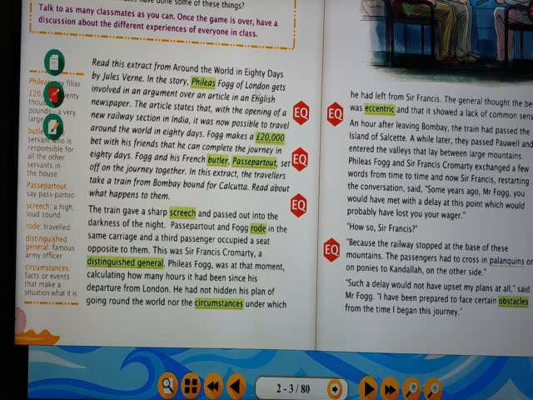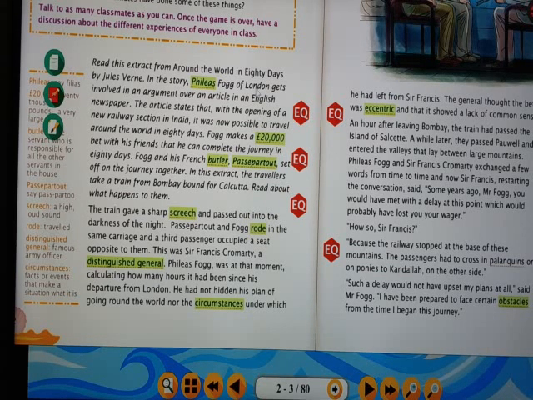And this delay might have led to his wager. What do you mean by wager? Wager means bet, right? And he said that at this point, he would have met with a delay, and this delay might have led to the loss of his bet. He might have lost his bet.